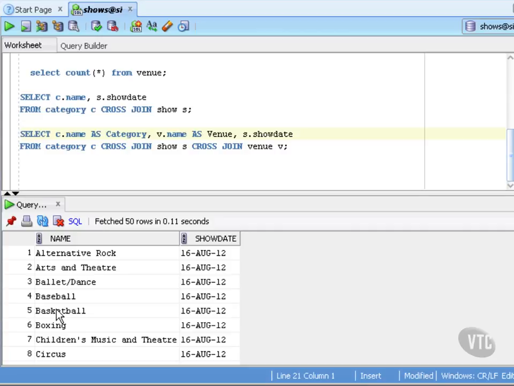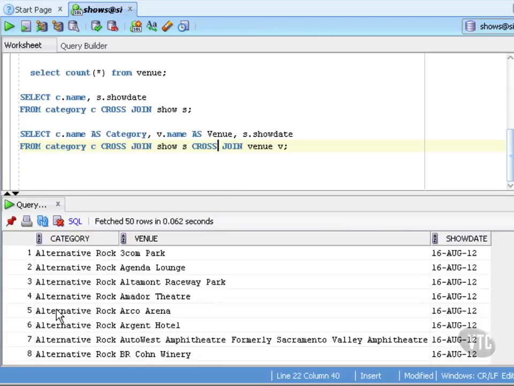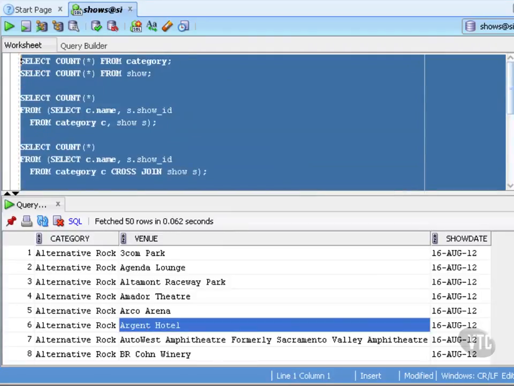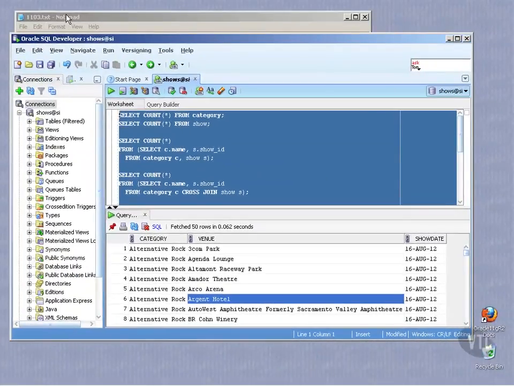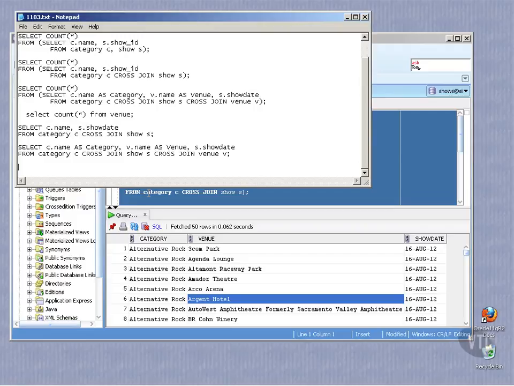Cross joins are useful in that respect. Now let's go and look at the category name, the venue name, and the show date, cross-joined from 3 tables, and we get a lot of information all coming up on the screen, which is largely unrelated. That's a cross join. You know what a cross join is and what it means. It's very simple. I'm going to copy these examples back in here so you have the changes.